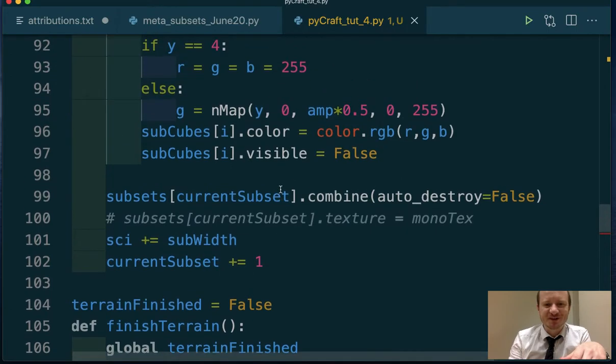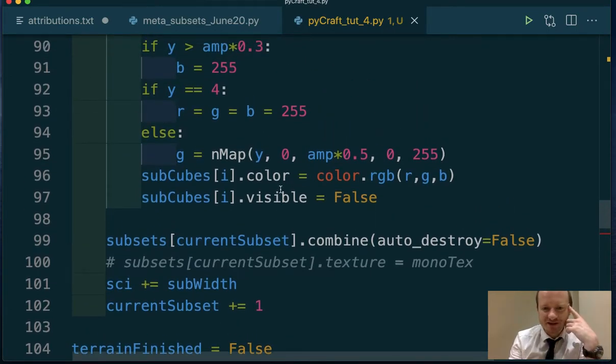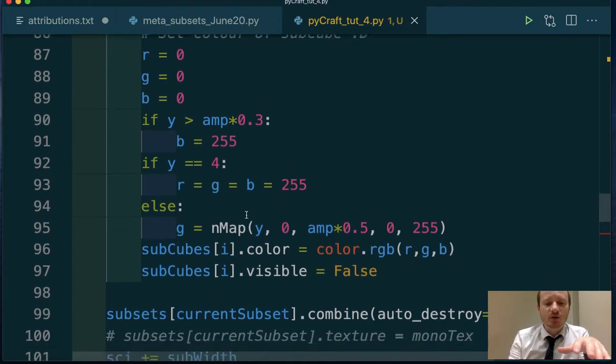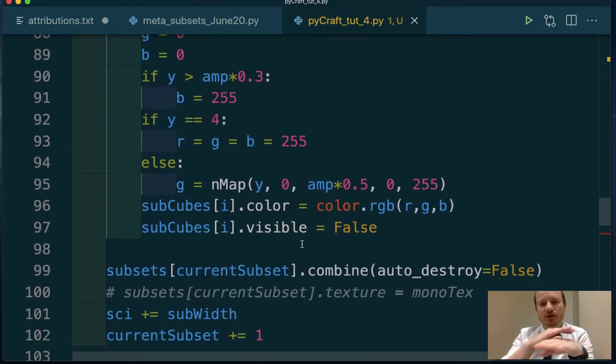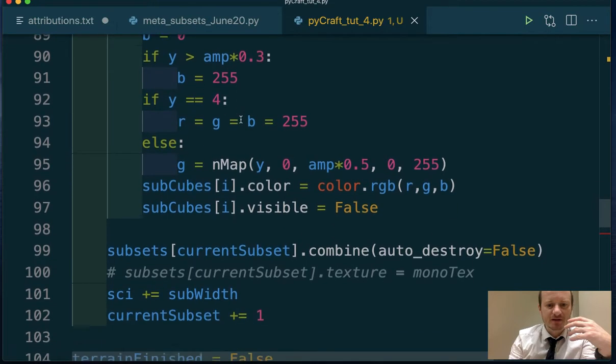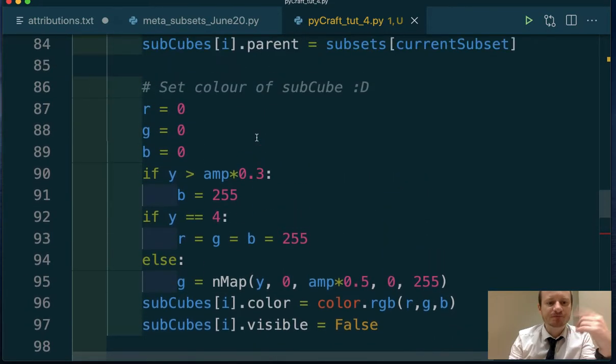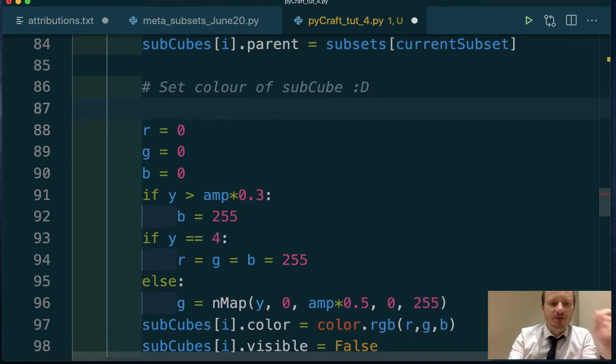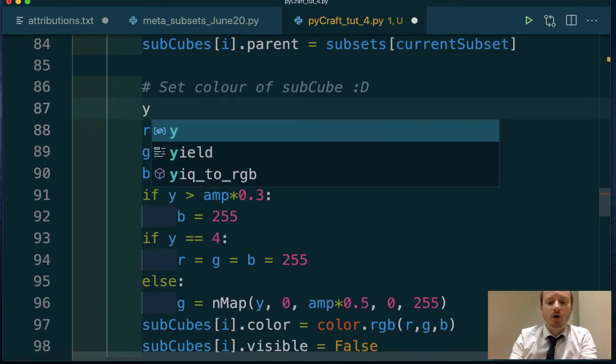Right, so here we wanted to add a little bit of randomness so that we're not getting straight lines or bands of colour. What we'll do is add a random number to our y value.